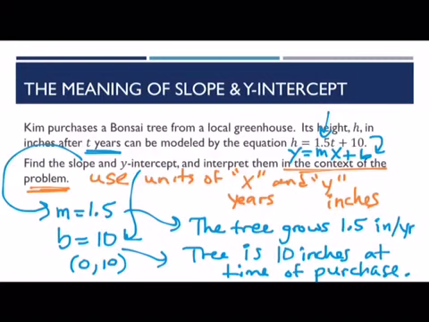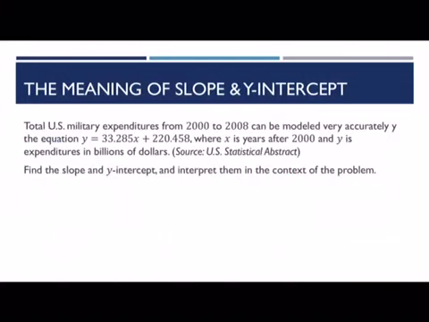Okay, so there's some flexibility in how you describe this, but the things that you would need to do would be to definitely use the units years and inches, and then just talk about the slope and the y-intercept in actual real words. So describe this in terms of the tree, the greenhouse, years, inches. So, make some physical connections to the problem. Don't just leave it at, well, m equals 1.5. We want to know what that means. Okay, let's look at one more example.